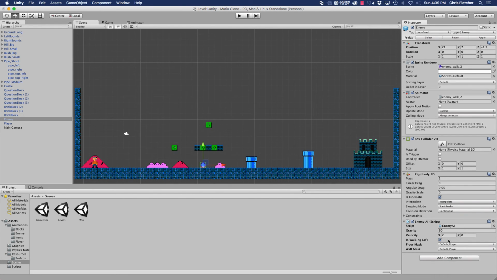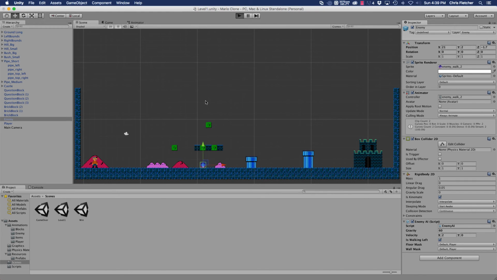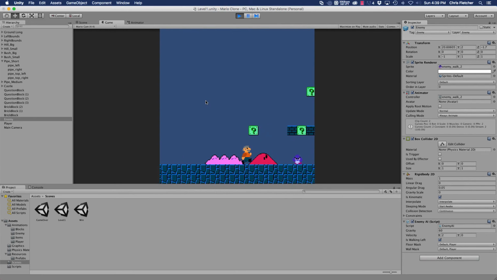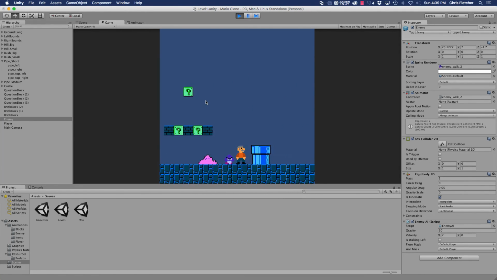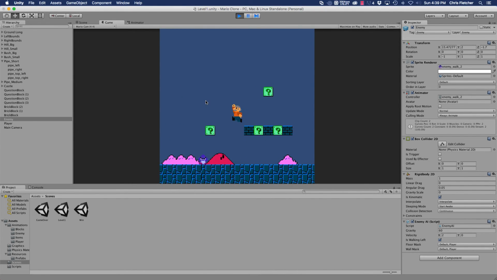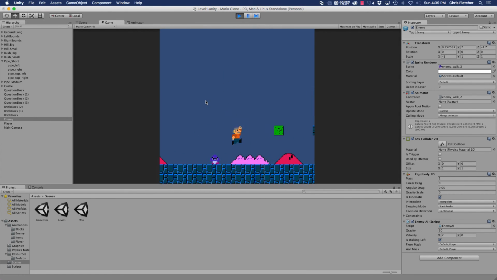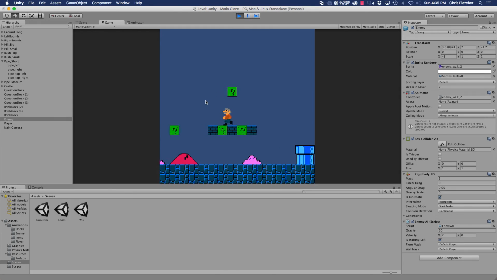The rays that are checking left and right for the wall mask need to be able to bounce off the player too. So we need to add the player layer to that because that's where our player is. All right. So now if we click play, our enemy should be able to collide with our player, and it should act as though it collided with a wall, so it should start going the opposite direction, which it does. And now it's going the opposite direction again. If we land on top of it, it's not going to do anything because that's something that we need to code in the player class. Okay. All right, so now we've got our enemy walking around back and forth.